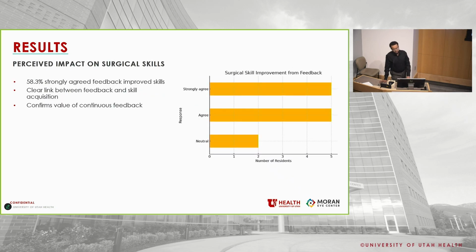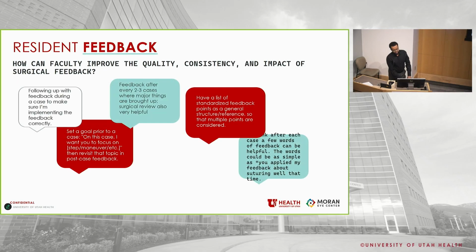In terms of perceived impact on surgical skills, the majority, 60%, strongly agreed that feedback improved their skills. There's a clear link between feedback and skill acquisition, at least according to the residents. And then in terms of overall open-ended questions, we had asked, how can faculty improve the quality and the impact of the surgical feedback? And almost everyone made a comment about seeking feedback right after a case or after 2 or 3 cases during the day.